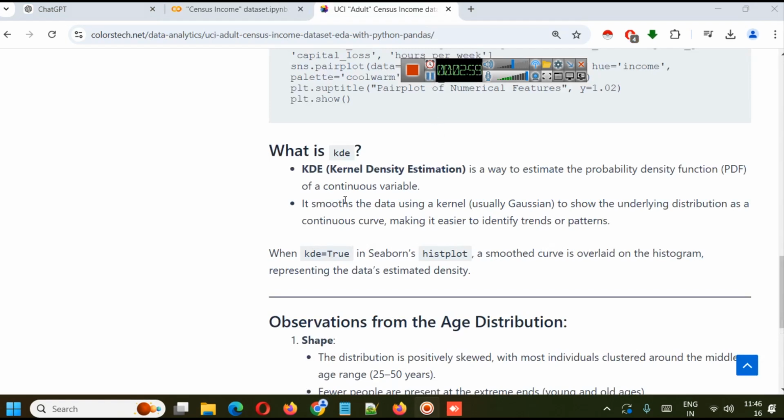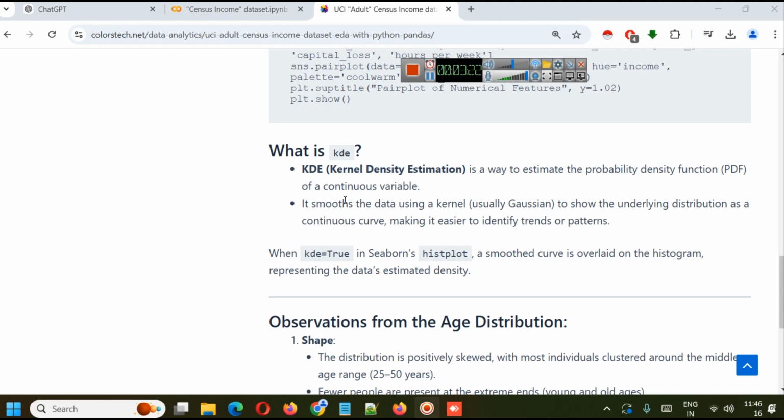So KDE, or kernel density estimation, is a way to estimate the probability density function of the continuous variable age here. It smooths the data using a kernel, a Gaussian, to show the underlying distribution as a continuous curve, making it easier to identify trends or patterns.